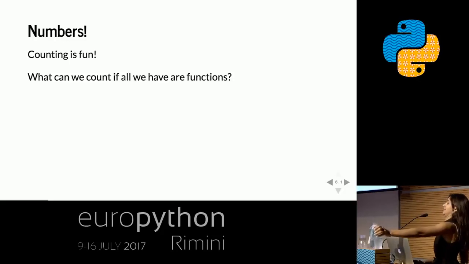So what can we make? How about some numbers? Numbers are cool, we like numbers. Numbers help us do things like count. One thing, two things, three things, but what could we count if we're in a world where all we have is a lambda? All we have is a tiny little pure one argument in, one result out function. So all we know how to do is create functions and then call them, apply them. What could we do with that?